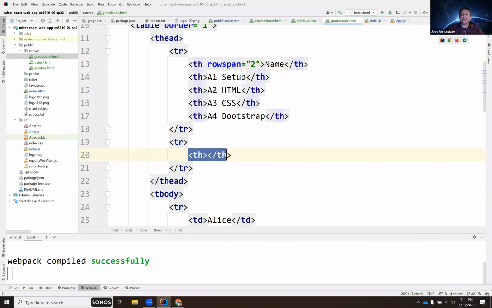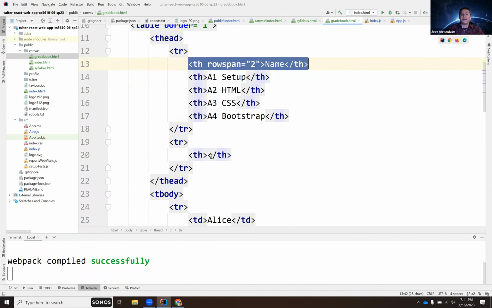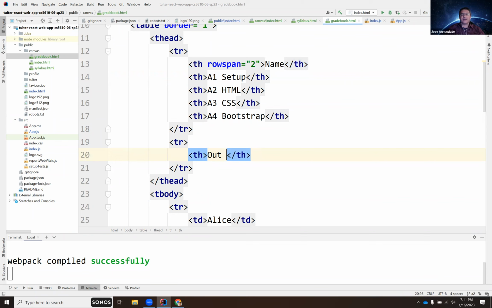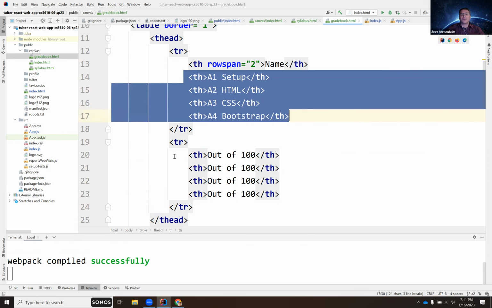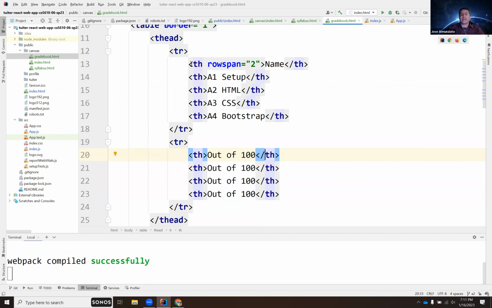That means that this TH is actually going to be under A1. See that? Not under name, because the first TH is already taken by the first row. So this might say out of 100 multiple times, so I might say 4 times, because there's 4 and there's 4, and the first one is taken up by this one.